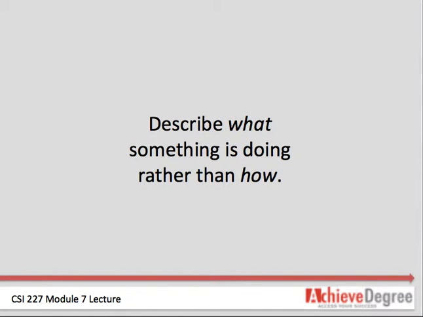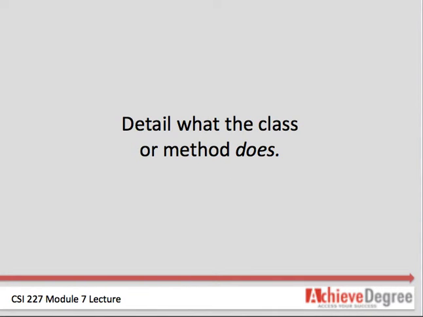Make sure you describe what something is doing rather than how. Any decent programmer can look at code and see how it works, but why it was used or the goal it is meant to accomplish is often lost to time without documentation. In the next lesson, we will discuss creating end-user documentation, which requires a completely different focus, but for class documentation, it should be as detailed as necessary to convey what the class or method does.